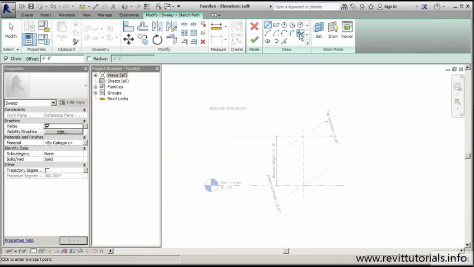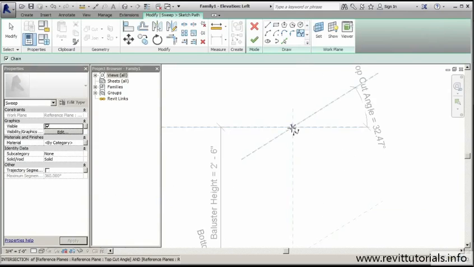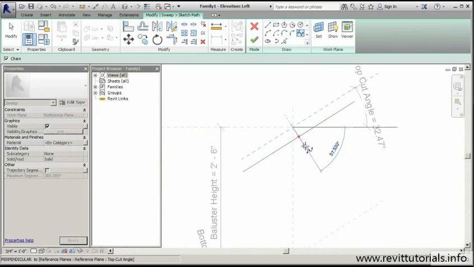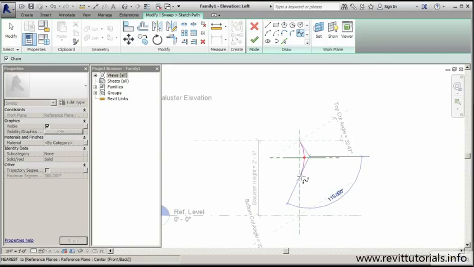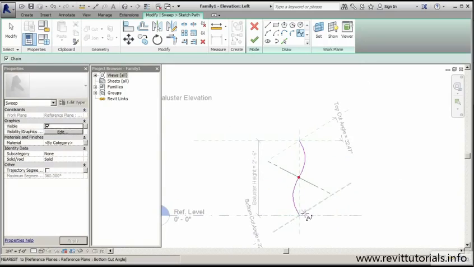So I'm going to use the spline to get this accomplished. I'll start here at the top, and I'm simply going to come out here just a little bit. I'm going to click there, and I'm going to come here to this midpoint line. I'm going to click when I get to that point, and I'm going to come out to this area, and I'm going to drop down to the very bottom of our curve here. And I can hit escape to get out of that command.